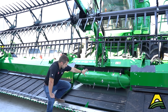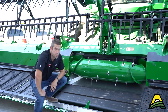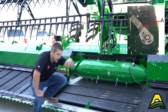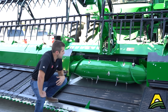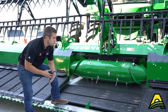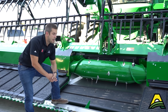Looking at this head, we've got our feed drum here. Just remember that the tines on this are adjustable — they're on a cam that controls how engaged they are and when they engage with the crop. If you're in really long, green, ropey stuff you may want those fingers extended to drag and push the crop into the feeder house. On the other side, when things are really dry and easy-feeding, if you're seeing anything getting pulled back around, that's where you want to pull those fingers back to make them a little more gentle. We want that crop feeding in nice and smoothly without any wrap around the drum. If in doubt, setting it at the middle position is a good starting point.